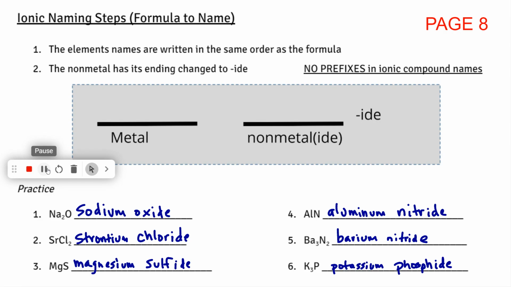So names are pretty simple and straightforward. We just name what we see, change that ending to "-ide." Like I just mentioned, those element quizzes we gave you were to help you be more fluent, to make this easier for you. If you haven't gotten comfortable with these names and symbols, even though we don't have any more element quizzes to give you, you should still be practicing these. Finding them on the periodic table, sure, but also just practicing these names and their symbols so that you can be quicker at it, because our tests are timed.